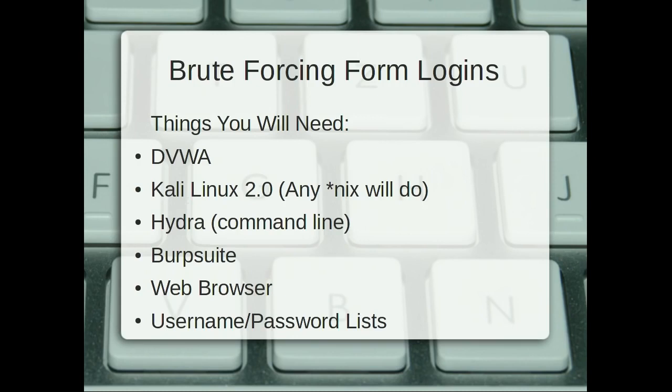Burp Suite, the free edition, is pre-installed in Kali Linux. You may need to set it up when starting it for the first time, but it's usually just yes or no answers, so use your own discretion. You'll also need a web browser. I use Iceweasel as the default in Kali Linux; feel free to use whatever you want, but Iceweasel is what I'll be using here. And then, of course, username and password lists. Kali Linux has an abundance of them in various directories in the pen test stuff, so check those out. You could also find some online.